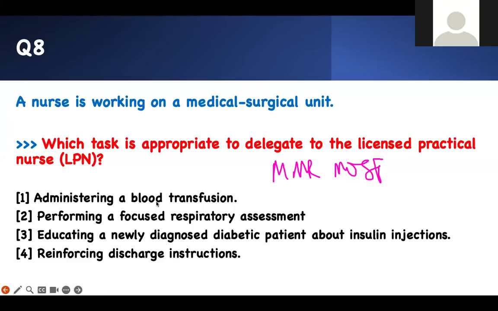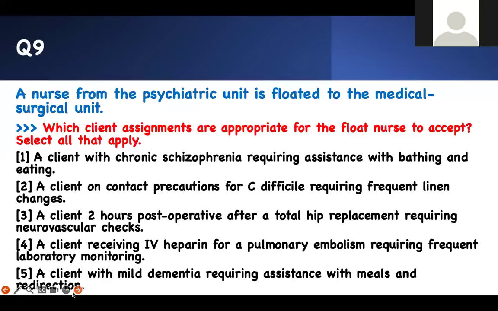They can reinforce the education. Reinforcing discharge instruction is better than two. Somebody says, well, they can listen to them. This is an assessment, right? That's what they can do, specialized test, but this is different. So reinforcement of diabetic teaching is the most appropriate to delegate to them. You see how it works. So if you know it, it's easy.